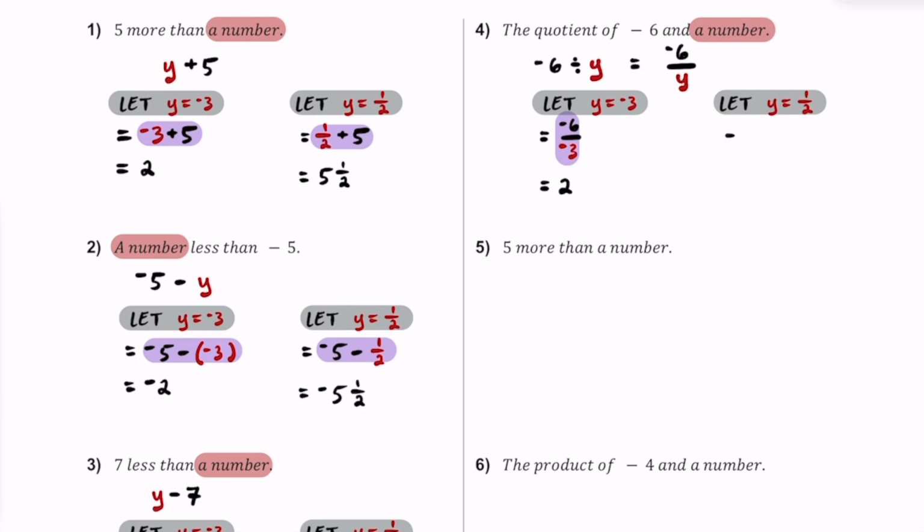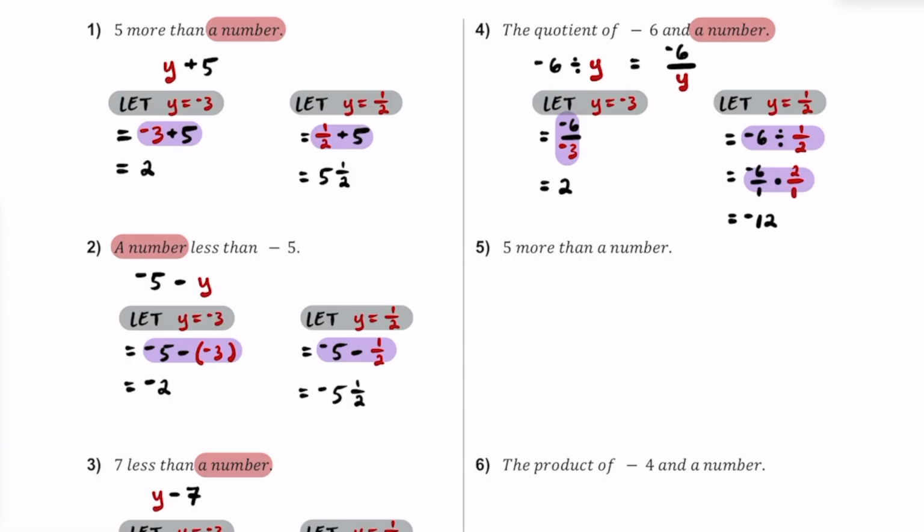In the second scenario here, we have y is 1/2. So I'm going to actually just rewrite this one from left to right. It might be just a little bit easier. We're going to have this -6, and we're going to divide this by 1/2. Now keep in mind that if we're going to go ahead and evaluate this thing, when we divide fractions, we can rewrite it as a multiplication problem, right? So we can say this is going to be -6 over 1 multiplied by this 2 over 1 if we multiply by the reciprocal. We're going to see that nothing's really going to cancel here, so if we multiply out, this is just going to equal -12.